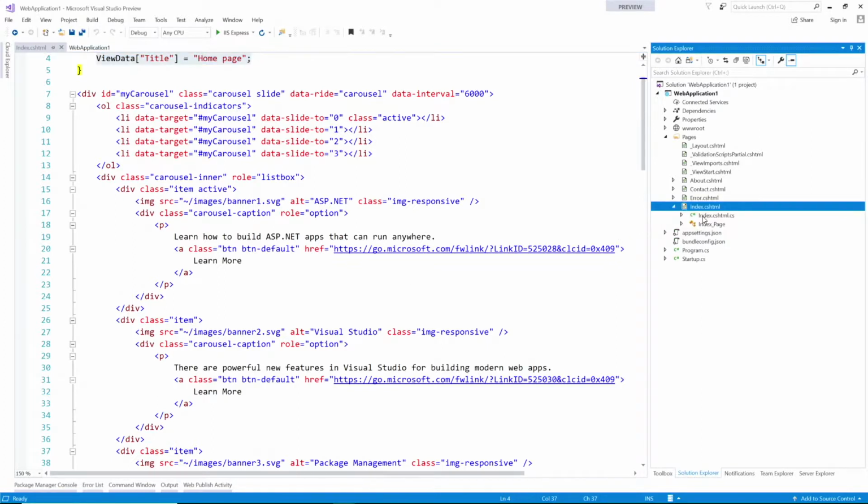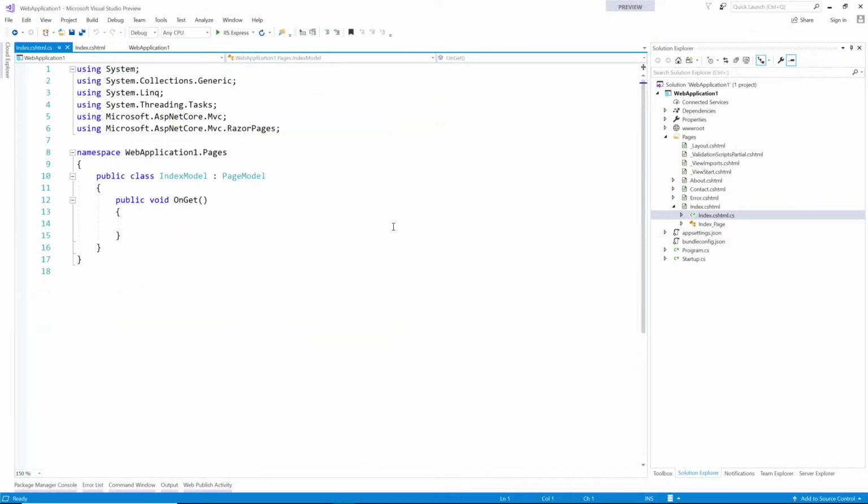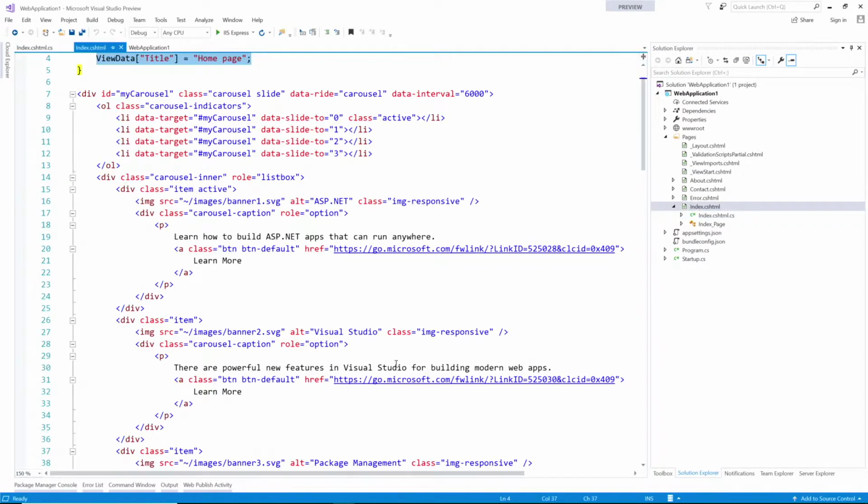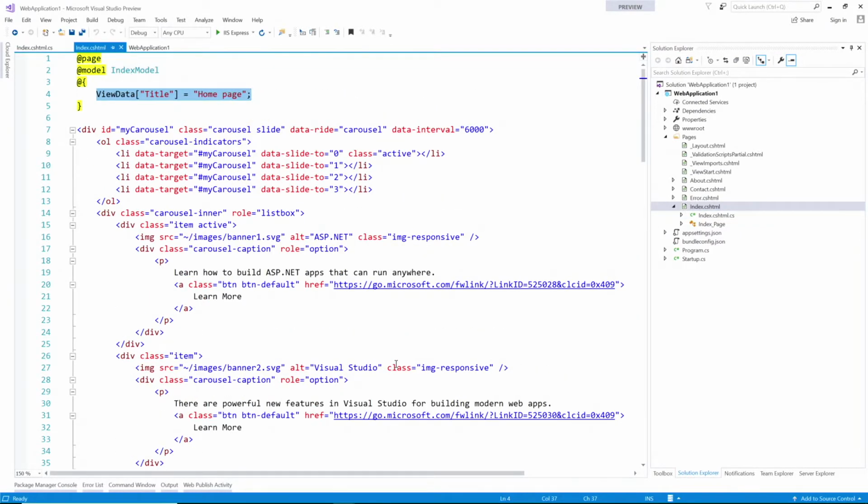If I expand this and I look at the CS file behind it, you'll see that we've got our normal HTTP verbs on the back end. We've got an OnGet. So when we make a request to the page, this is our HTTP GET. And at this point, we've got no code in the code behind, but this would return the actual page, rendering our normal HTML with a home page title on it.